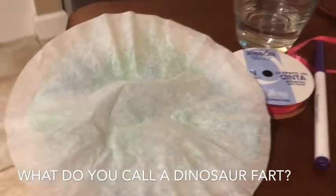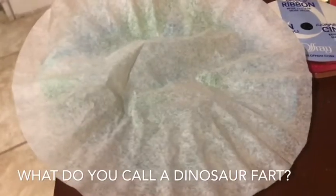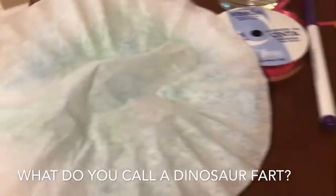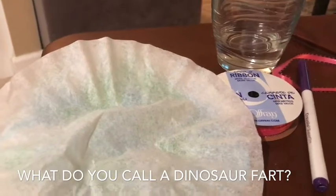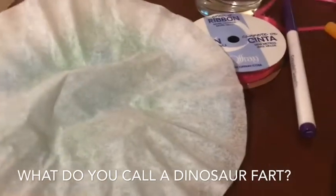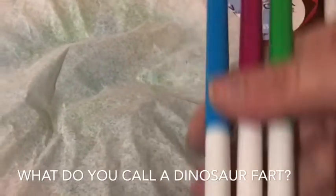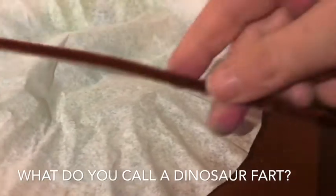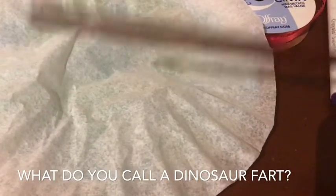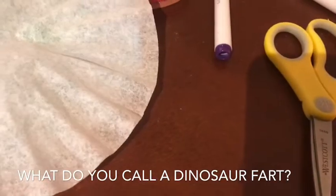All right, this is what you need. Scissors, coffee filter, glass of water, eyedropper, spool of ribbon, and some markers, just a few colors. Crayola markers, make sure they're not Sharpies. They need to be something washable. And pipe cleaner. That's all we need to make our dancing girl. So let's get started.